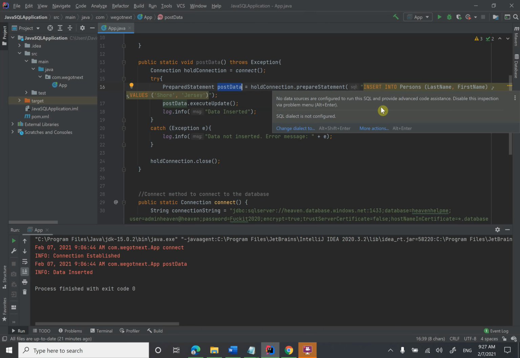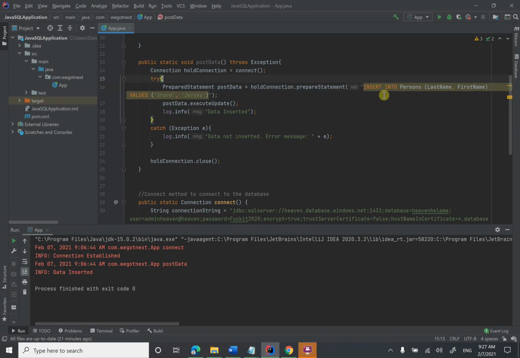And our SQL queries are like other SQL queries. We're going to say insert into persons, which is the table that we created. Last name, first name: these are the columns of the table that we're going to target. That's the syntax. And then these are the values that we're going to insert into it. For last name, Shore; for first name, Jersey.